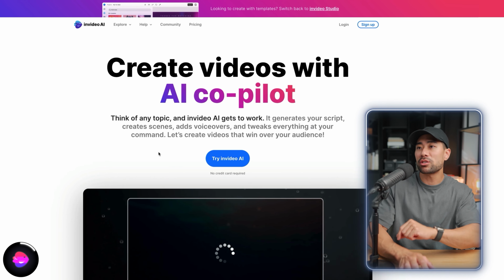As a quick side note, all of these platforms do offer a free sign up so you can freely use it, experiment with it. However, the videos that you'll be generating will have a watermark unless you do upgrade to one of its paid plans. You can't expect 100% free usage of these because they do have to pay for consumption to these third-party apps. But let's now get back to InVideo.